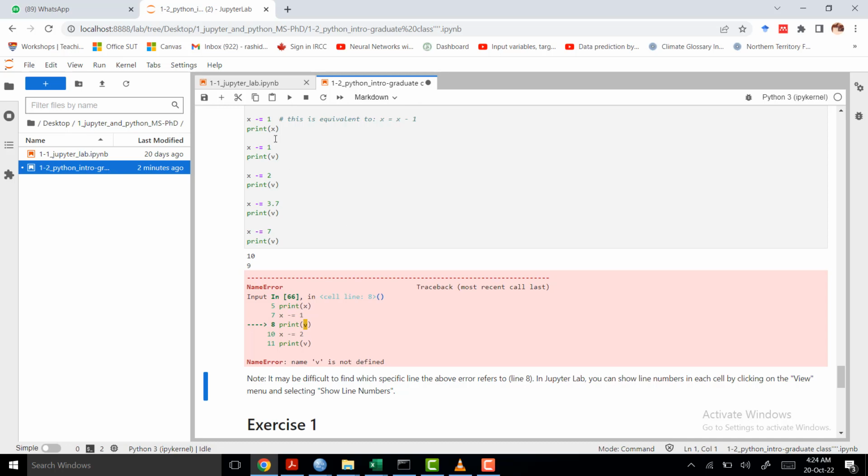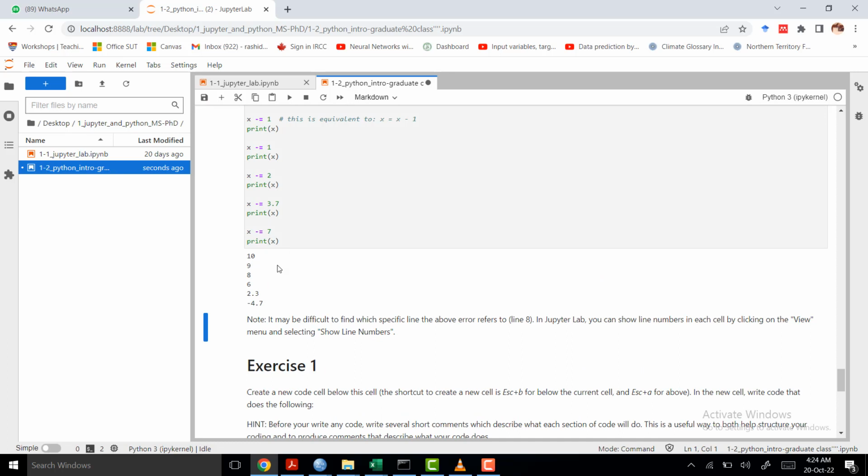We have correctly written print x, but instead of x we have print v here, so we have to change it to x, likewise here as well. So all the v's are replaced with x, and now if you run, you can see that you have the decremented x values.